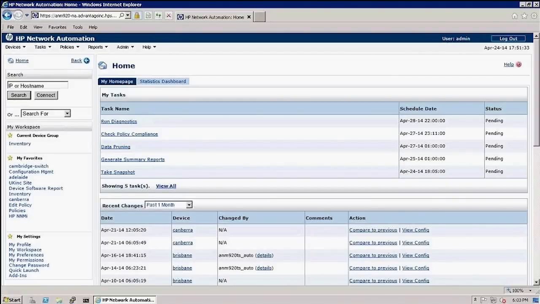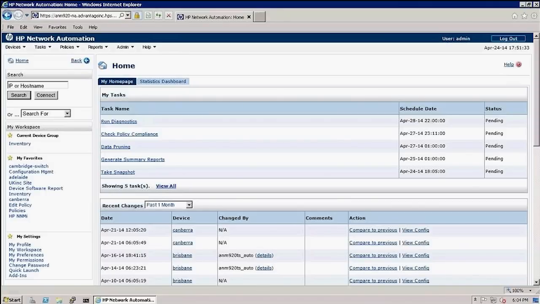The difference here is that this particular version of network automation is connected to a demo lab. It has several devices that have already been discovered, and they are under management from network automation. However, it is a shared lab. So many times I may have to tell you I can't do that because there may be somebody else looking at the same device, so I can't change it because they're showing it on another screen. But this should give you a good idea of how it works, what it does, and how it manages network devices.